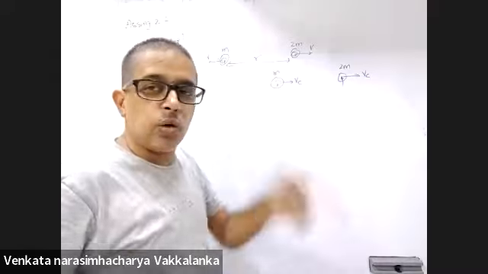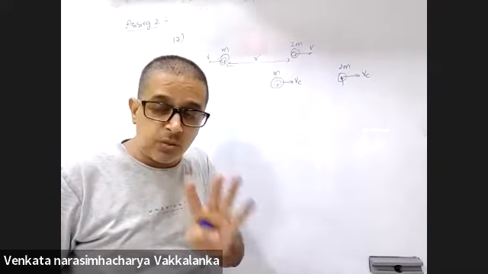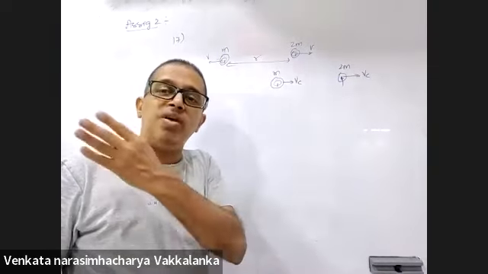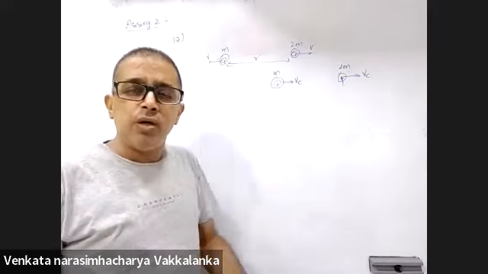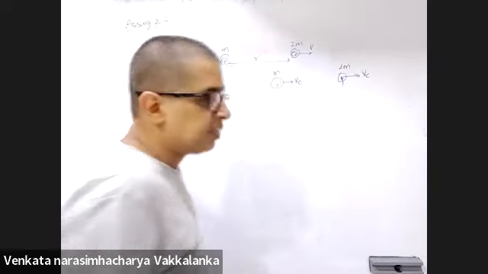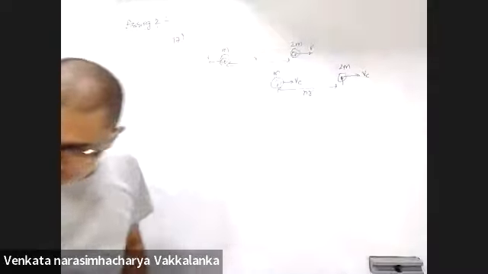When will I have the closest or the farthest distance of approach between the two? Neither of them is fixed. If any one of them is fixed, closest and farthest will be when the other particle will come to rest. Here both the particles are moving. Closest or farthest distance of approach is when both of them are moving in the same direction. This distance को क्या बोला उसने? nr.